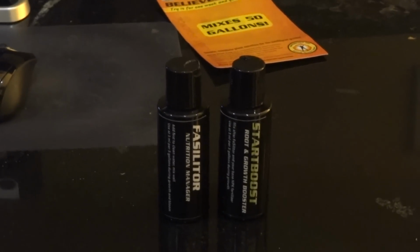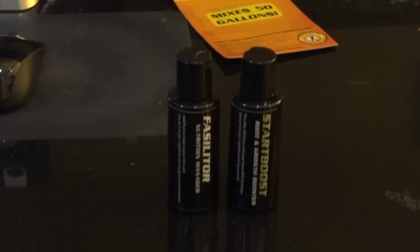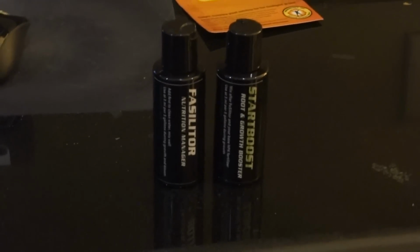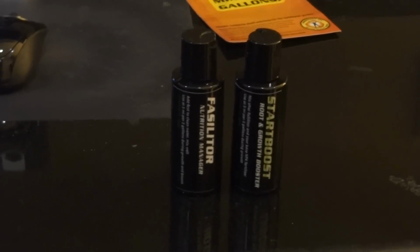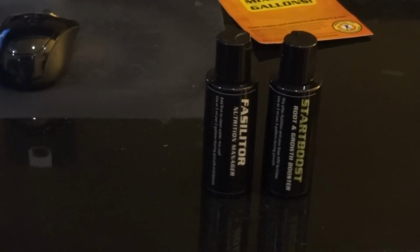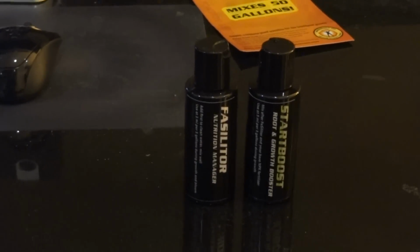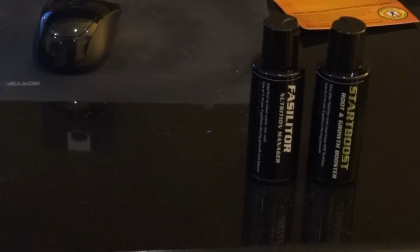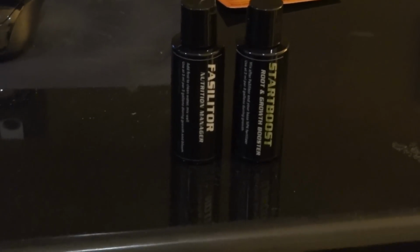There's a lot of stuff from Advanced that I really have no problem using, but there are some products offered from Advanced that I really think are absolutely ridiculous. Specifically, Bud Igniter, Bud Factor X. The fact that Voodoo Juice, Tarantula, and Piranha are all broken down into separate products and are all incredibly overpriced. Rhino Skin being an absolute ripoff, and the line just being too convoluted, too complex, and unnecessarily so. And after a while, those costs add up. I mean, if you're running the entire line, is it really worth it?